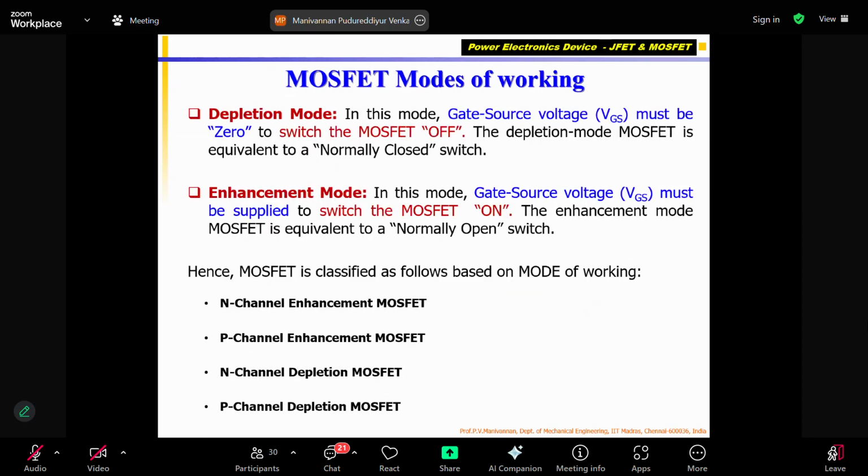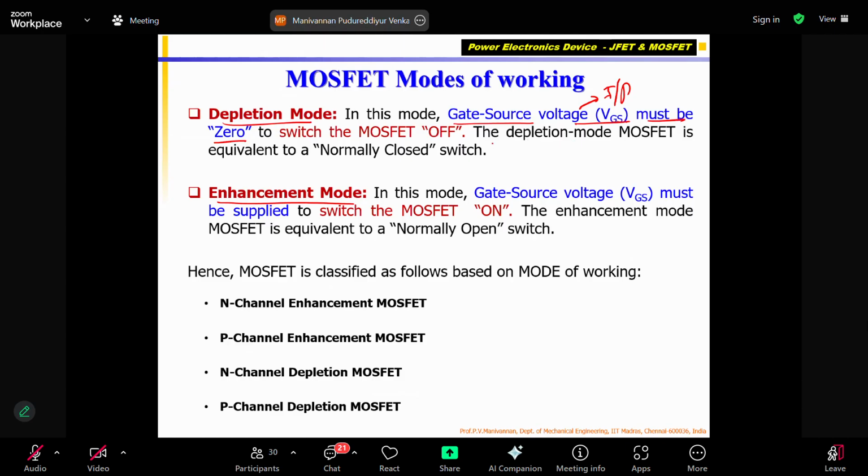So as I told you, the MOSFET can work in two modes. One is called the depletion mode. The other one is called enhancement mode. In depletion mode of operation, the gate to source voltage VGS, applied as this is input. Please note that this is the input voltage, which we are going to apply between gate and source, and we are talking about common source, like common emitter. It must be 0 in depletion mode, correct? If I give 0 volts, then current will freely flow.